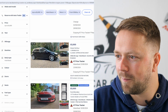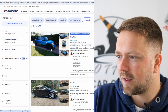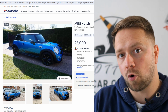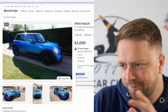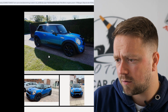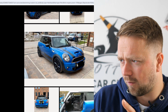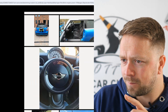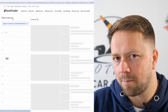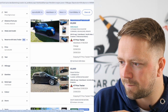We'll come on to that in a moment, but let's get a look at this Mini. Good looking car, privately listed, 2011, that's good, so it means it's got the N18 engine, a little bit more reliable than the one that came before. Not completely without fault, don't get me wrong. Some of the early ones, which this is, had timing chain problems, and the high pressure fuel pumps could also play up from time to time as well. Something to keep in mind with these cars, part prices are going to be a little bit more expensive than some of the alternatives. Just something to keep in mind, as I say.